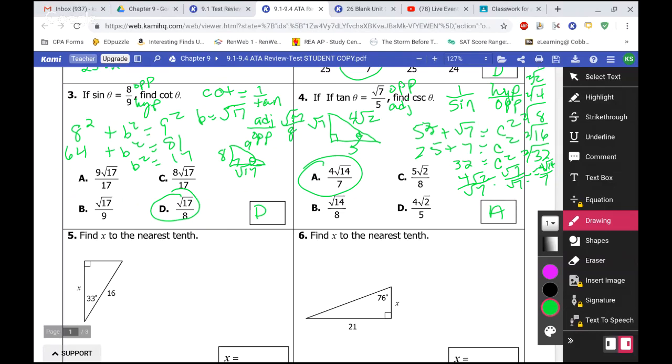All right. So we're supposed to find x to the nearest 10th. And I need to find my calculator. There it is. Because you have to have your calculator for these because we're getting into some cosine and sine where you're actually using your calculator. So what sides do we have? We have an adjacent side measure, and we have a hypotenuse. So that would be where we're going to use cosine. So cosine 33 equals x over 6.